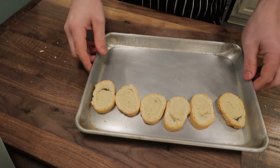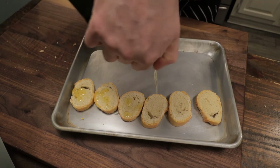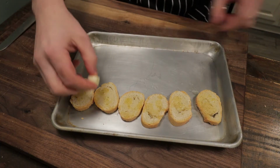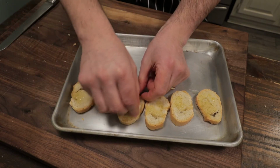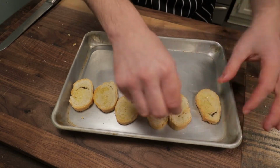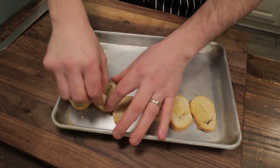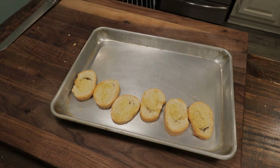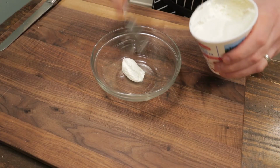Before we do that, I want to add a little more flavor to these. So I'm going to sprinkle some olive oil over the top, add some moisture. I'm going to take a garlic clove here and just rub that olive oil into the bread. So it's going to evenly distribute the olive oil, and it's going to add some garlic flavor. And all these little things add up to give the dish a lot of flavor. I'll pop these in for about 3 minutes. Meantime, we'll make our topping.